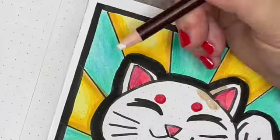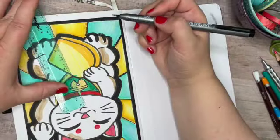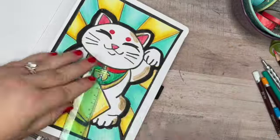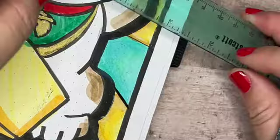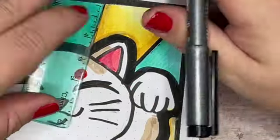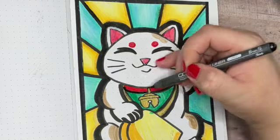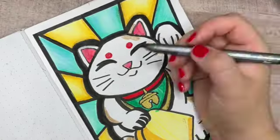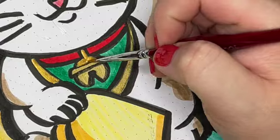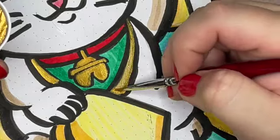This is my second year in a row using Lucky Cat as my January bullet journal theme. I did this theme last year and painted it with watercolor brush pens in a totally different color scheme. I've got this idea that I'm going to do Lucky Cat every January and just put a different spin on it each year. If you're interested in the January 2021 Lucky Cat setup, you can find it on my Instagram at Bright Violet Arts.